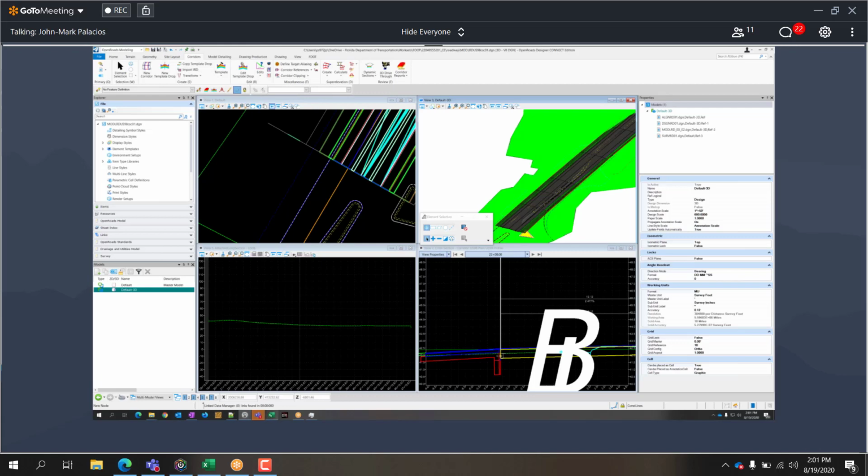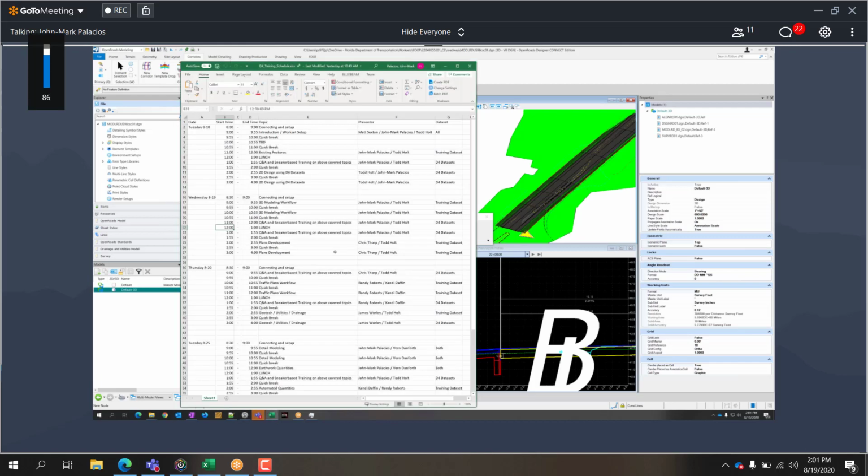So, any other things that we need to address as far as core modeling goes? Any other questions on it? Would going into detail of end conditions be done at a later time? What do you want to know about end conditions?